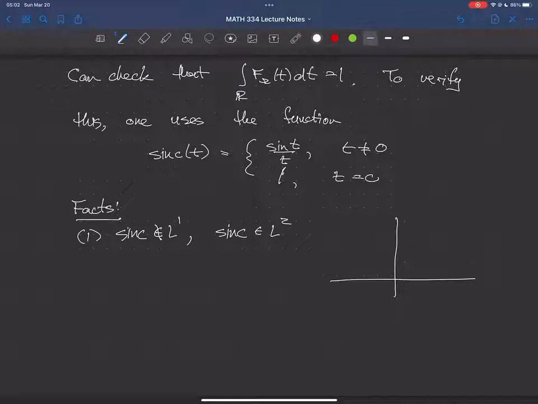All right, so the sinc function is some attenuated sine wave, where its magnitude is going to 0 like 1 over t. Okay, and so this is an example of a function where both of these things are true, and so this means that the integral of its absolute value is not finite. Okay, the integral of its square is finite, and additionally, it's true that the limit as capital T goes to infinity of the integral from minus T to T of sinc t dt is equal to 1.